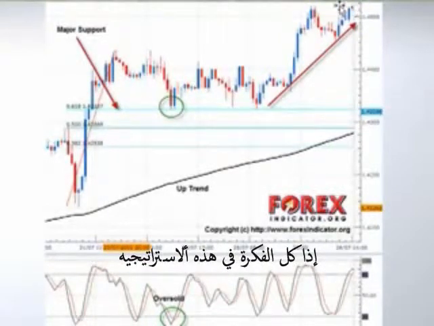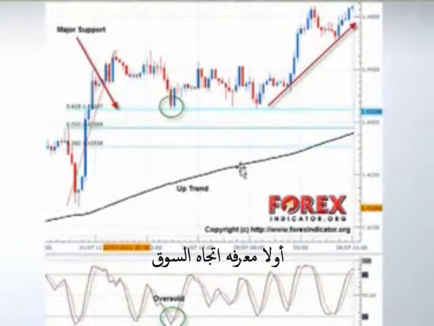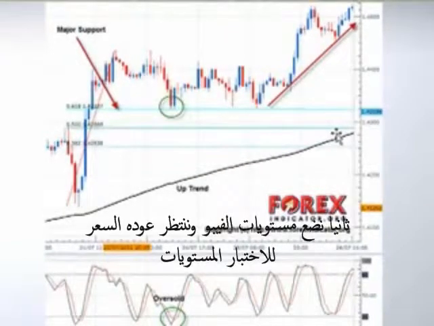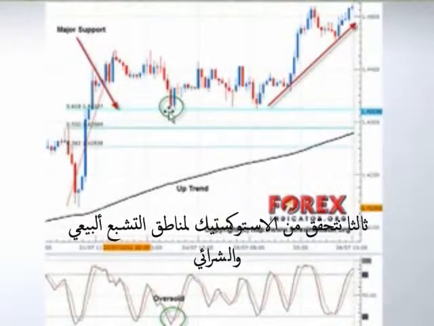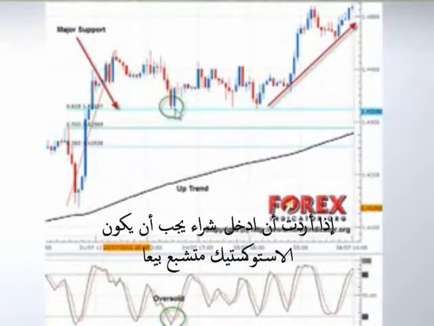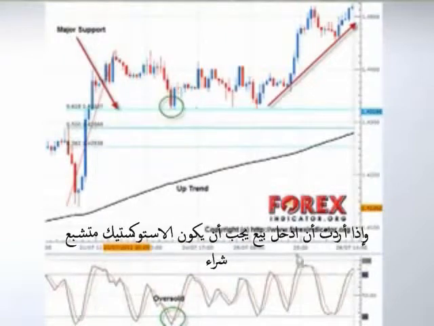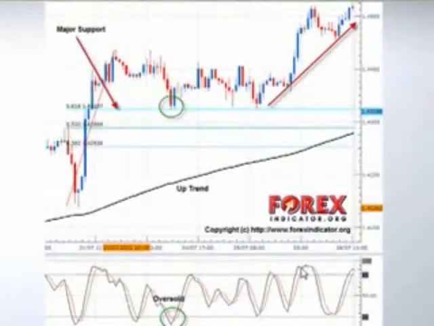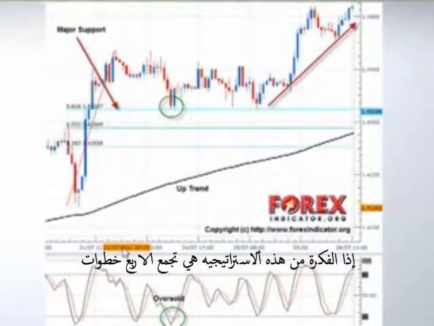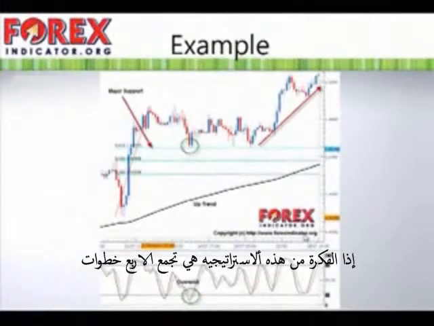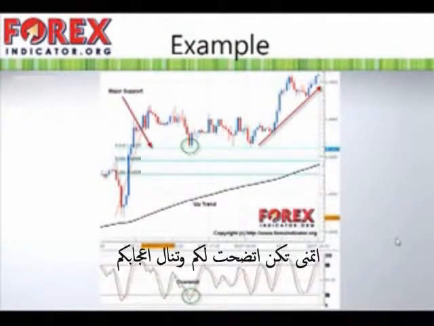So basically the whole idea of this strategy is, first, you need to know the trend of the market. Second, plot a Fibonacci level and wait for the price to come back to test the level. Third, you check whether the stochastic indicator is overbought or oversold. If you are going to go long, to buy, you must wait for the stochastic indicator to go oversold. If you are going to sell, you must wait for the stochastic indicator to go overbought. Basically the whole idea of this strategy is combined within these 4 steps, and I hope that you guys understand what I'm trying to tell you in this strategy here.